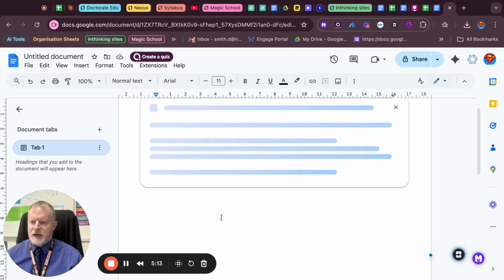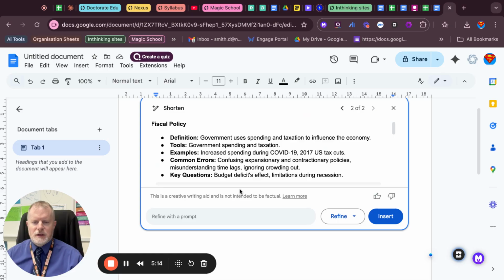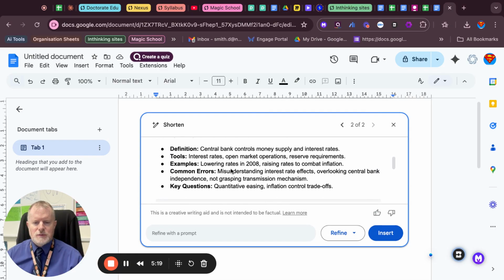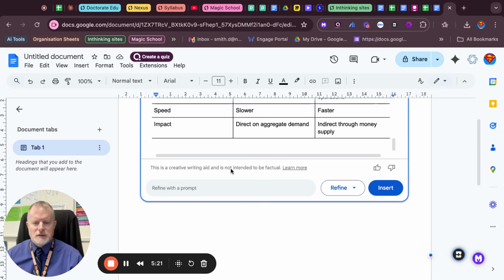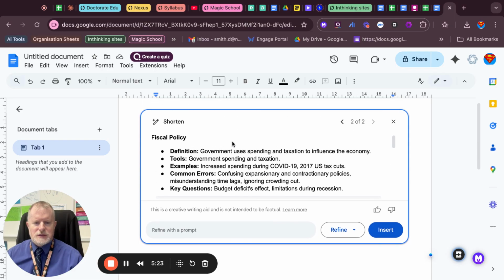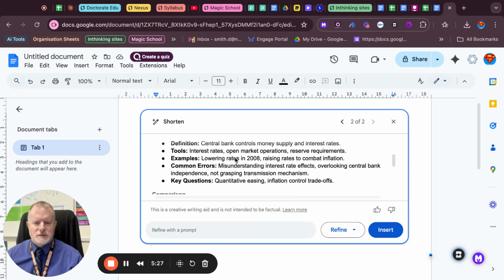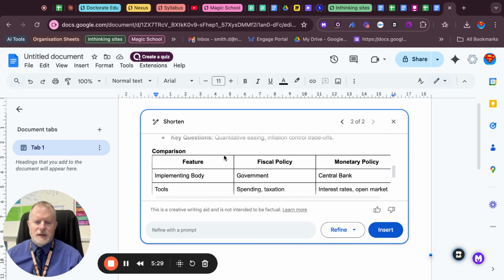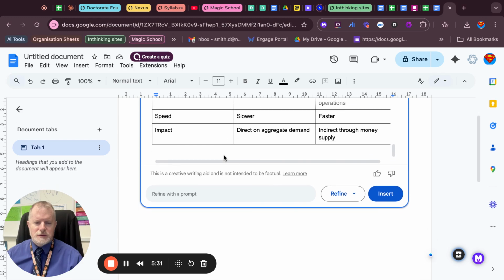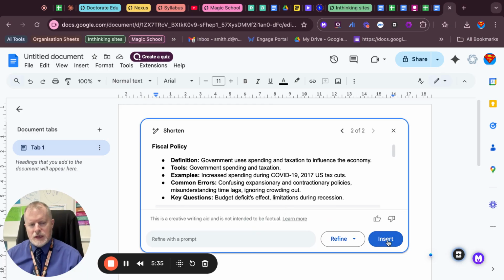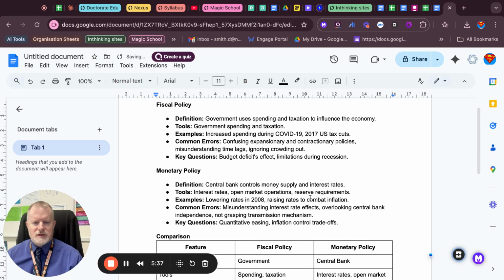Now, last time I did it, my camera roll goes all funny, which is quite interesting. All right, fiscal policy, monetary policy. Yeah, it hasn't really done much. It shortened it for some reason. So it's good, what it is doing is good. I'm not entirely convinced. Okay, so if I insert that, this is what you get.